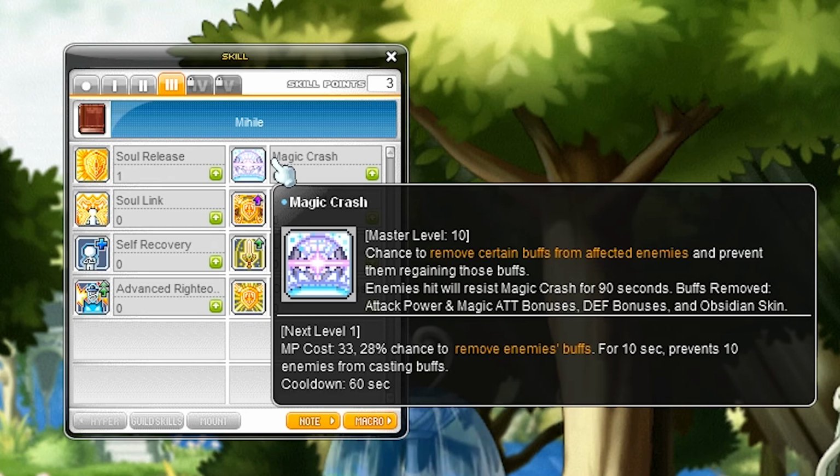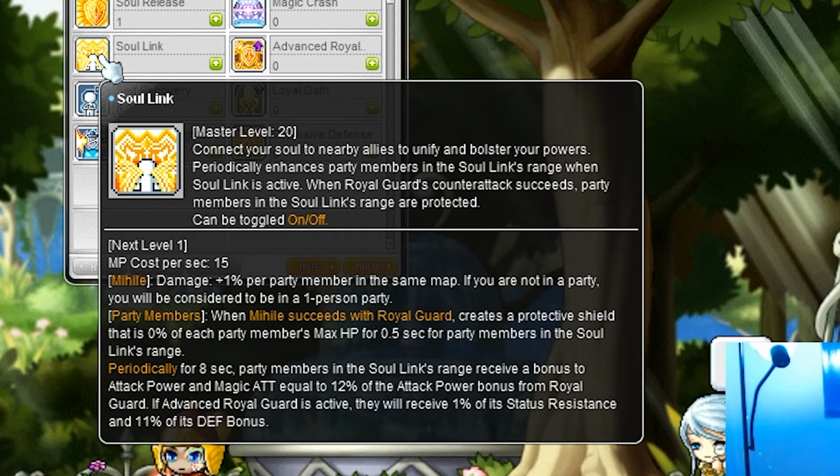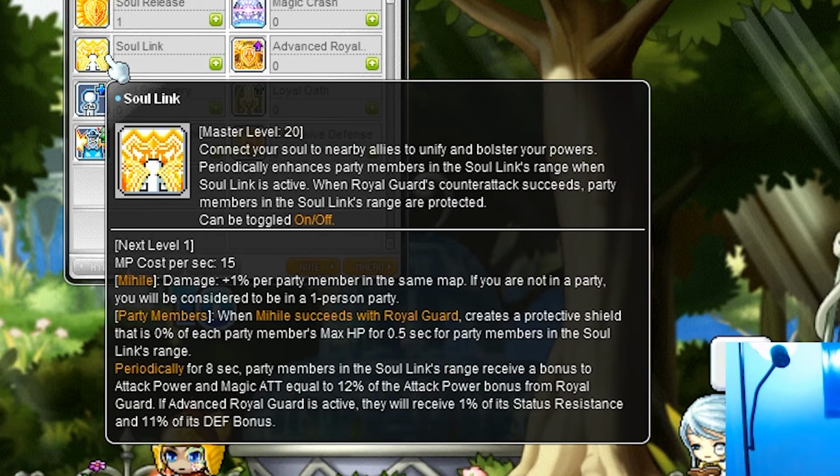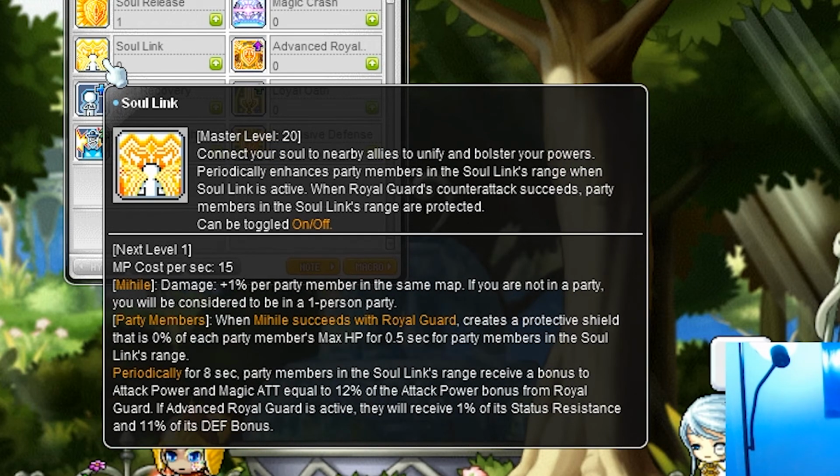All right, so there's Magic Crash, chance to remove certain buffs from affected enemies and prevent them from regaining those buffs. I feel like that'd be really useful in a boss. Soul Link. Yeah, I think this is a skill that kind of shares Royal Guard or gives a shield to everyone in your party and also makes you do more damage if you're protecting people? Question mark? That's a lot to read.